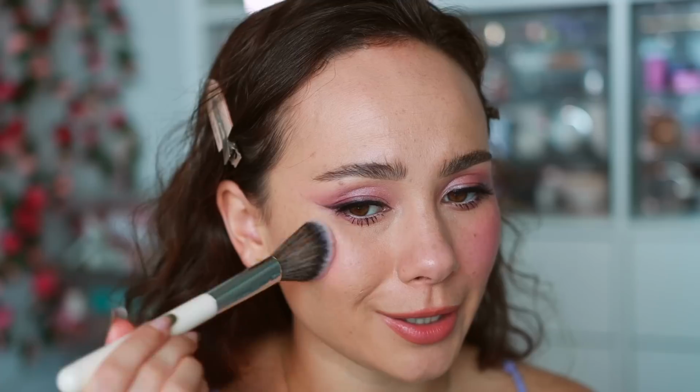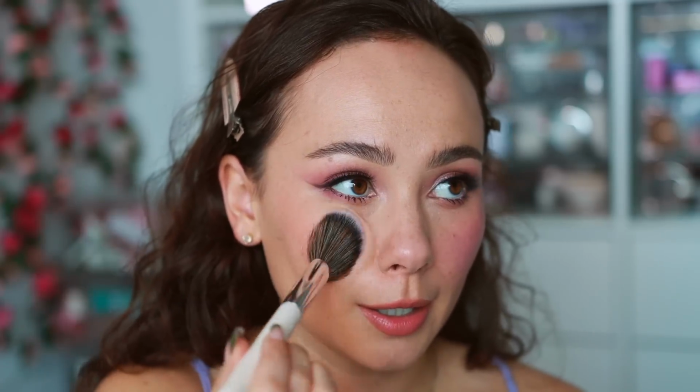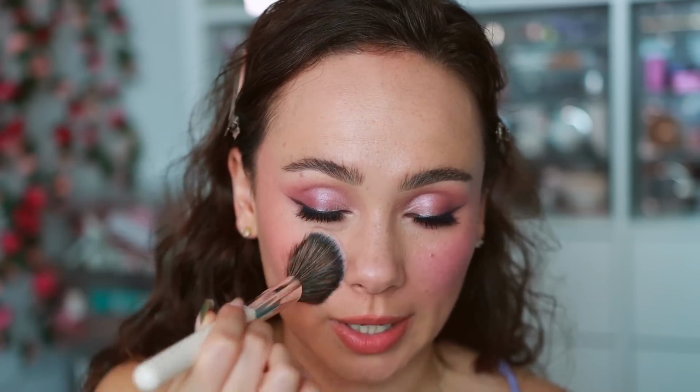This one is definitely more up my alley. So I'm going to pat in there a few times. Really no fallout with the product. Pretty light in pigment. This is a very, very natural layer. I'm going to build it up. So these blushes definitely apply on the softer side. But this blush is totally right up my alley. I did have to go in a couple times, so it's not heavy on the pigment at all.